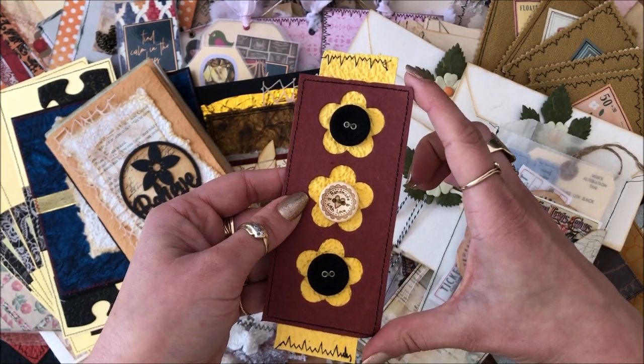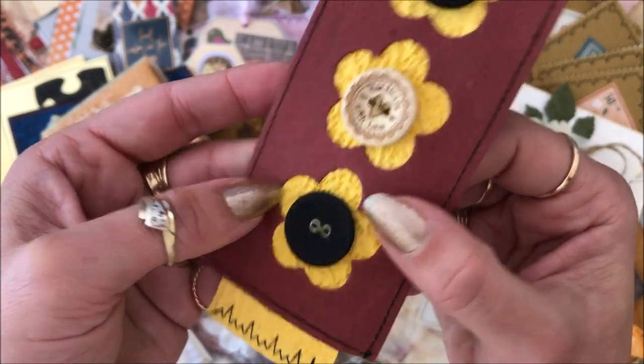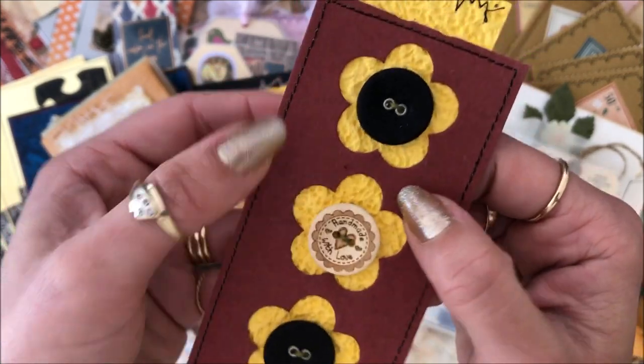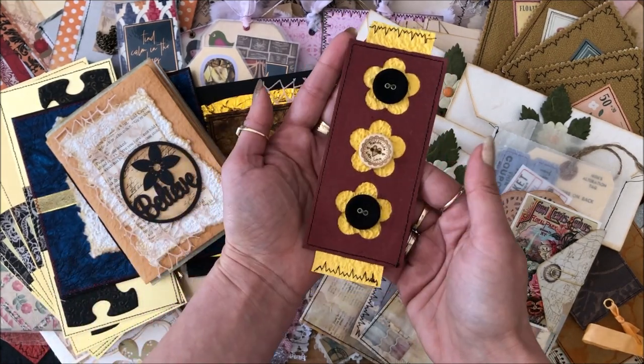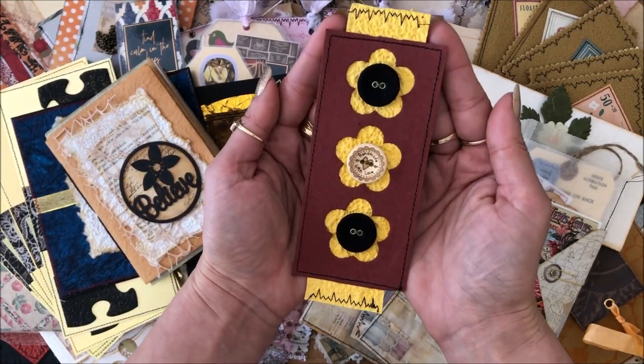It was just an offcut. And then I have some buttons sewn in there. This one says handmade with love, and just some stitching. And I just made a little thing. This is one of the first things that I've made.